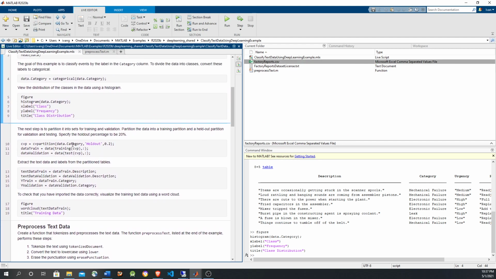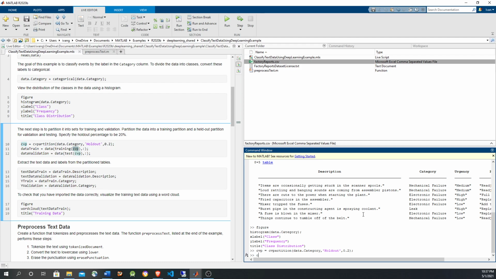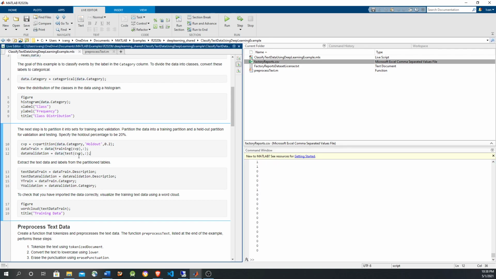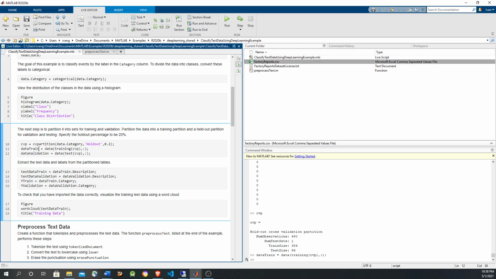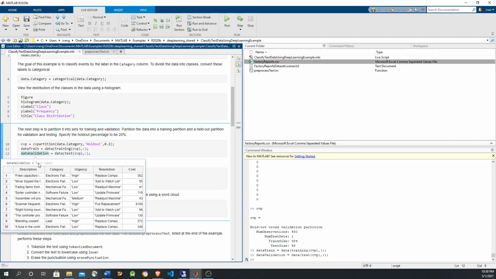Okay, and now let's divide the data in partitions, 20% for validation and 80% for training. This is a structure, and the train field is a method that's going to give us some indexes to access the data, and the same thing happens for test. It's going to give us booleans to basically select what is for test and what is for training. So the partition is going to tell us that for 20% of validation, we're going to have 384 rows for training and 96 rows for validation. So let's make sure about that. Now we have 384 rows in here, and now we have 96 rows in here, as specified.